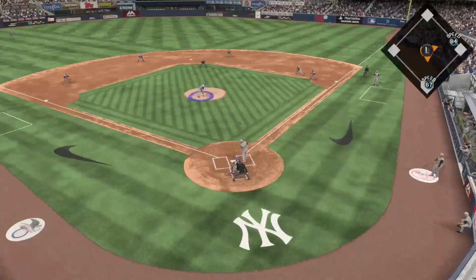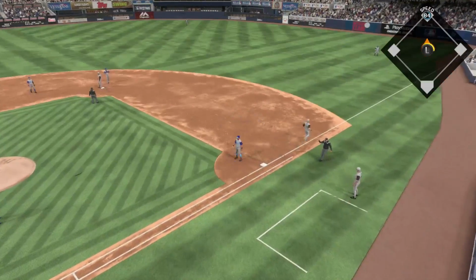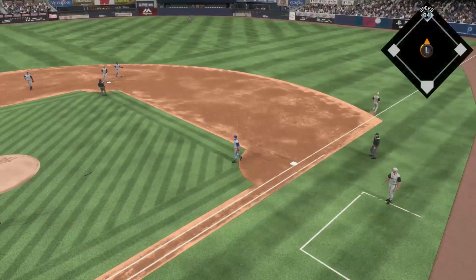And here we go with a slider. And you see what I mean? You don't always get a strikeout for it, but he was way out in front and barely made contact. And we get an easy out there.